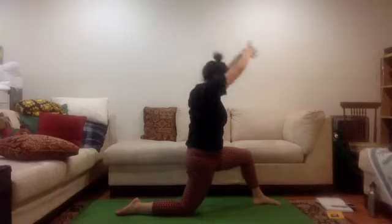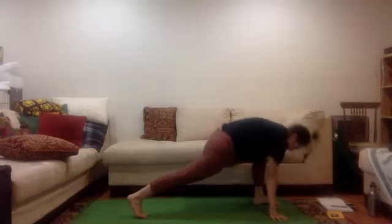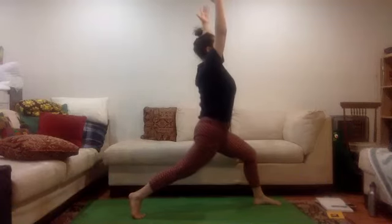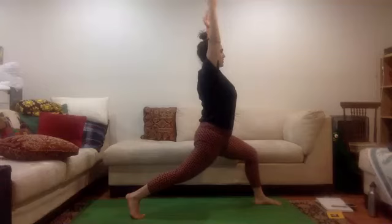Inhale. Exhale, low lunge. Tuck the toes. Inhale. Press through the left heel. High lunge. See if you can go a little bit deeper. Your fullest expression in every posture.